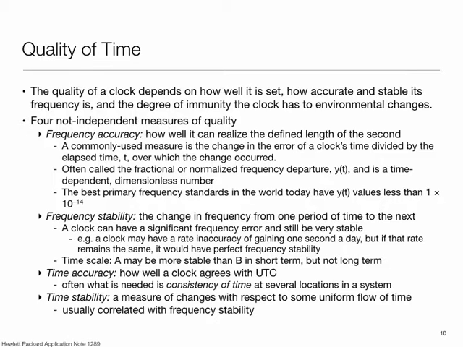So the topic that we started discussing was how this knowledge of time itself is not perfect, because of imperfections in the various parts of the clock, the oscillator as well as the readout mechanism, we end up having an error. There are two ways of looking at this error: in the frequency domain, you can think in terms of frequency accuracy and frequency stability, and then also in the time domain. Time accuracy is referred to as the offset, and time stability relates back to frequency accuracy and stability, because if the underlying oscillator frequency is incorrect, then even if you started out with a zero offset from UTC, the global time, you will drift away from it.